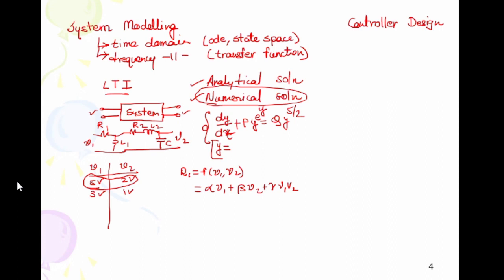This is what I would be explaining during the later part of my lecture. But first of all, you should convince yourself why system modeling is so important and why we go for optimization-based techniques instead of analytical solutions when we are trying to derive the model of a system. Model of a system basically means that either we are trying to derive the state space model or we are trying to derive the transfer function. So in the later part of my lecture, I would discuss how we can derive the transfer function when the system parameters are not known to us, but the input-output experimental data is known to us.